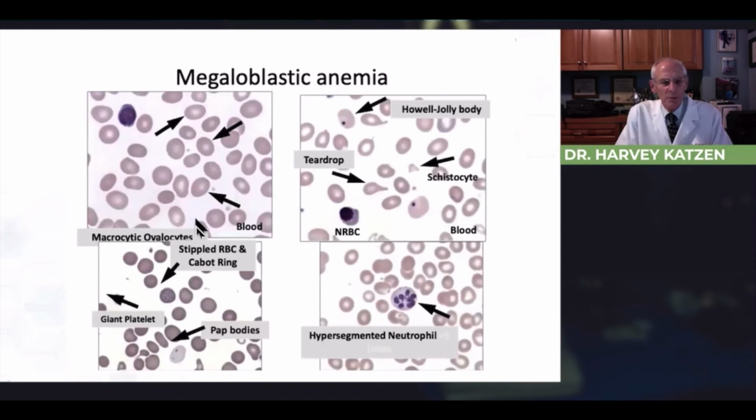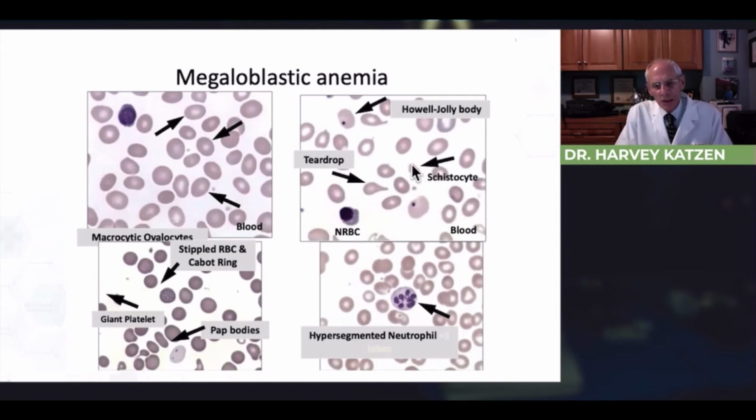I wanted to show a couple of morphologic slides, or what the cells look like. The big cells, the macrocytes. Some destructive anemias leave parts of cells embedded, or Howell-Jolly bodies. Sometimes this happens in a patient that's had a spleen removed. A teardrop cell could be from a lot of reasons. It could be from somebody who's had their spleen removed.